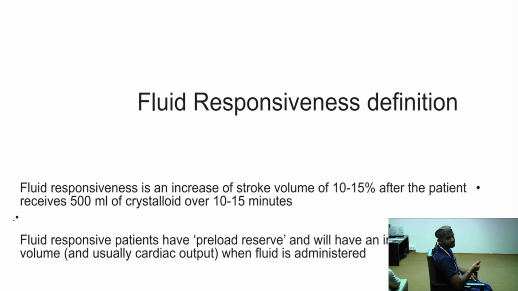So what is fluid responsiveness? You give 500 ml of crystalloids, there should be an increase in stroke volume by 10 to 15%. So fluid responsive patients will have the preload response. That's why they increase the cardiac output. See, in all these slides, I'm not talking about the blood pressure. I'm only talking about cardiac output. Cardiac output is the one which is going to increase the oxygen delivery. That is what's going to help the patient. Okay, that's what your fluid therapy is based on.